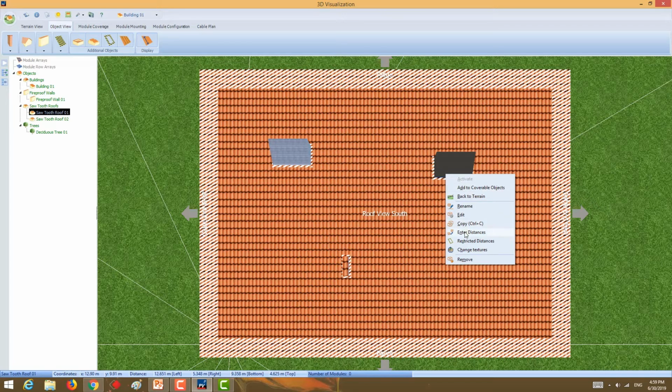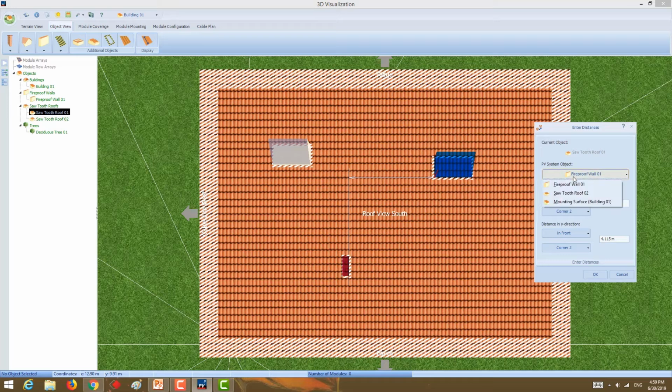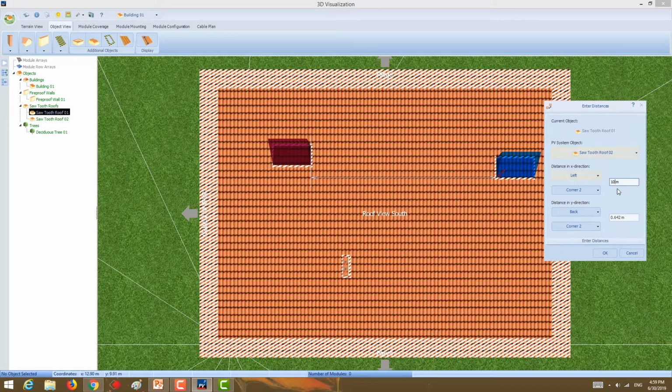Okay, so right click on it, enter distances. The object is south of roof 2. Okay, this distance, yes, I want to measure this one. This is 10 meters. Okay, so it's very near. Let me say not 10 meters, 8 meters is enough.